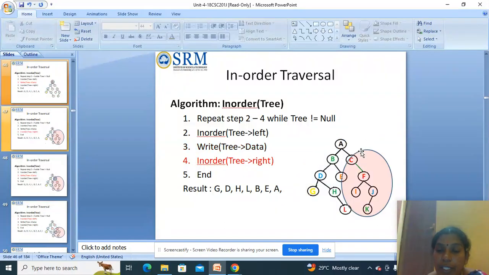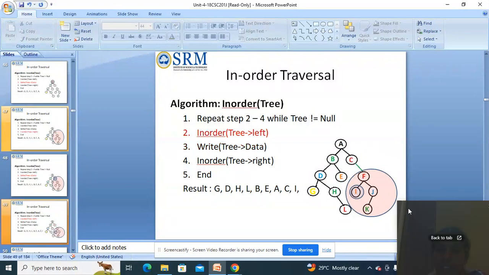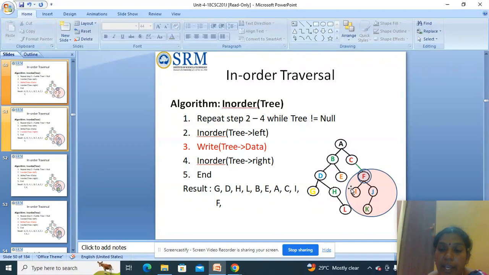So next we have to take the whole right. In this whole right, again we have to apply the left, node, right case. So first we have to take C. So here, C, there is no left, and we have to print C as the answer. So next we have to take the right of the C. So in this right of C, again it is a tree structure. So this I is the left part. So print the I, and here the node part is F, and next the right part is J.